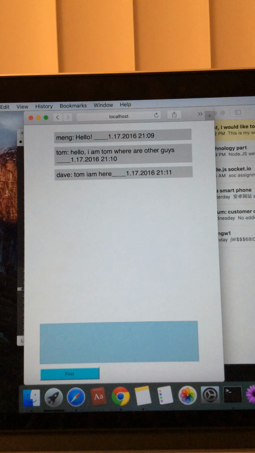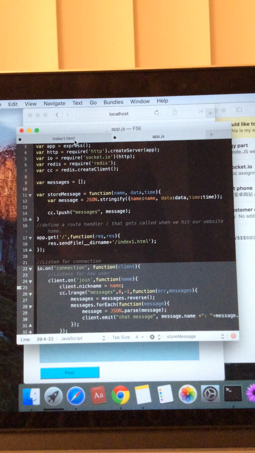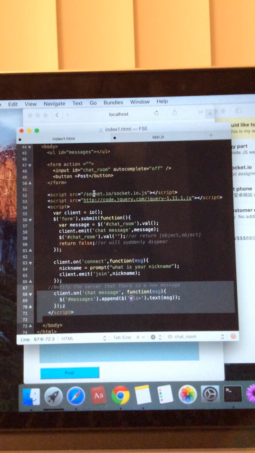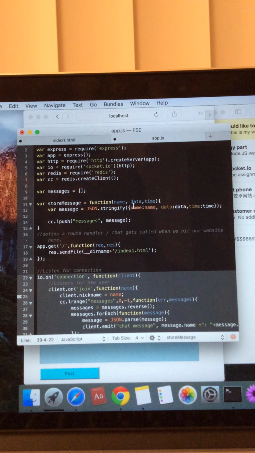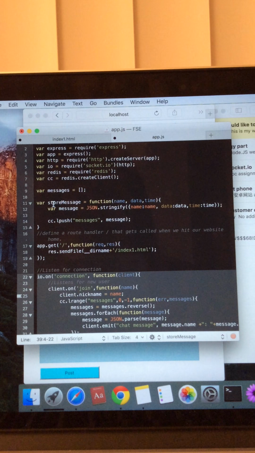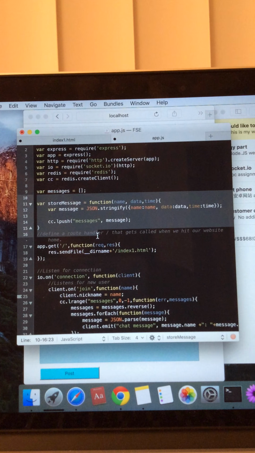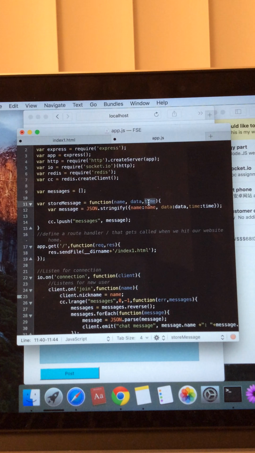Now I would like to introduce the code structure. I created two files. The first is index1.html. The second is app.js. So in app.js, there are mainly three parts. The first is the store message function. This function can store the user's name, the messages, and the time.